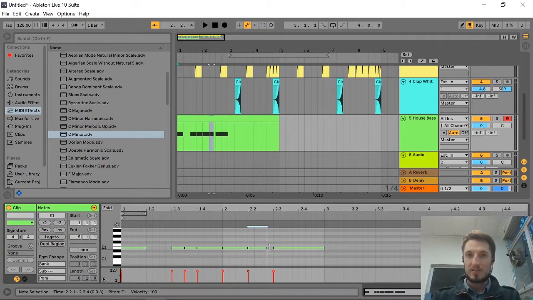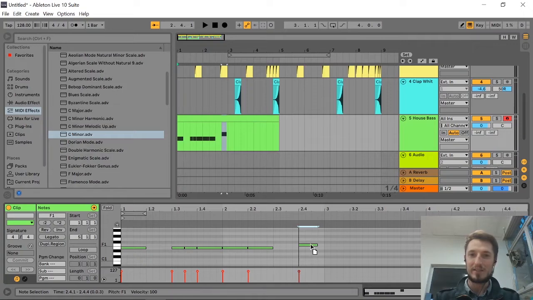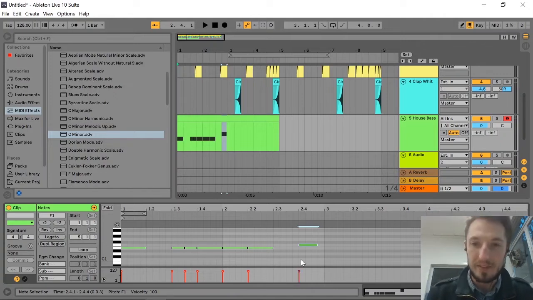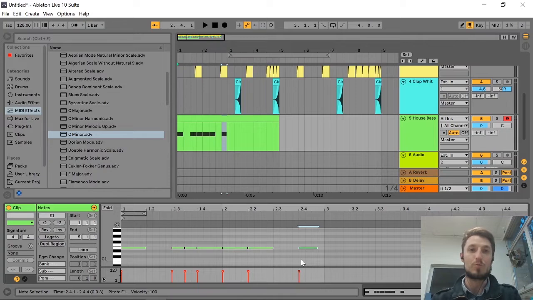So, tech house normally has some notes that are a bit more spaced out, and they use a combination of nice long notes and then little fast runs. At this stage, I'm not focusing on pitch at all, purely the rhythm, all right?